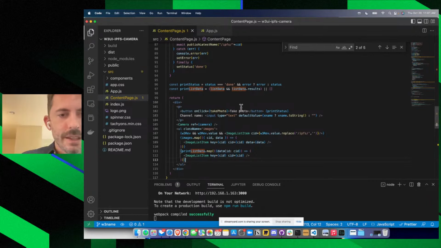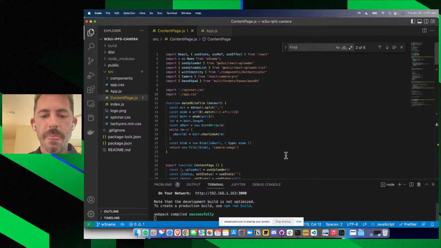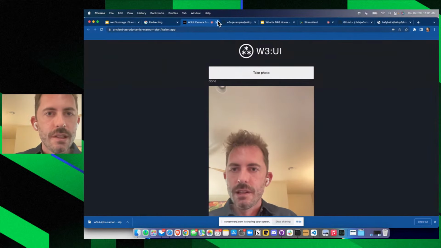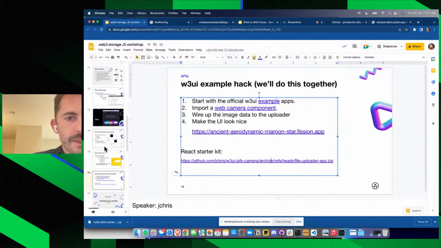So that should be everything you need to get into our example apps and turn them into other things, whether you're uploading images or GPS coordinates or database changes, etc.